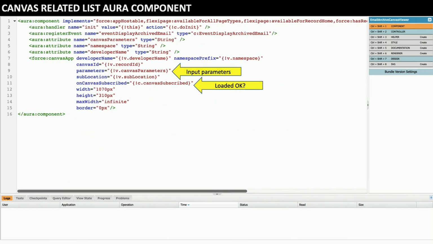Now, the Canvas one was a bit more interesting. So there's a standard component from Salesforce called force:canvasApp, and this is basically your ability to put a secure iframe inside whatever it is that you're doing. And you get to specify some parameters with that, right? So one of those is, what are the input parameters that you want to pass as you fire it up? So in our example, that's going to be the parent record. So if I want to go and have my email messages surfaced from the remote system, I want to pass it the case that's the parent.